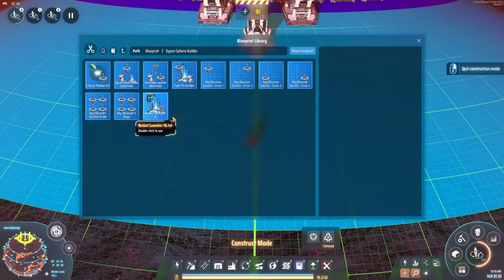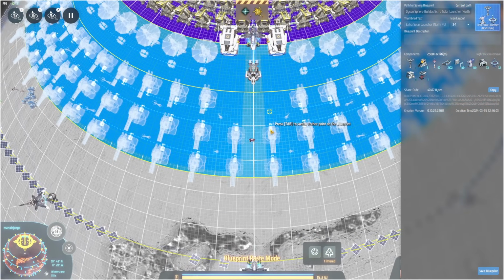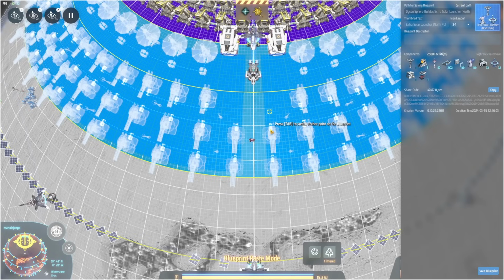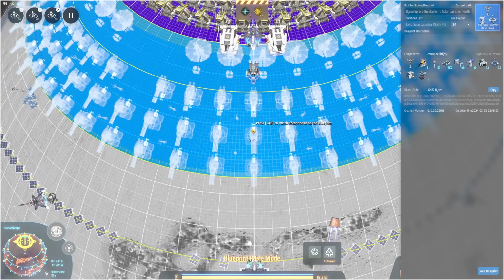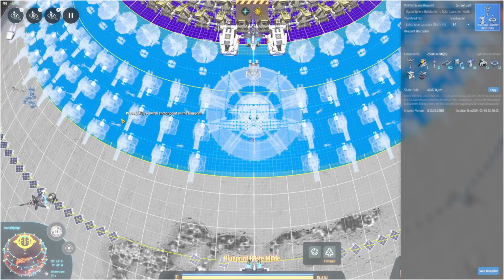Here we have an extra one. There we go. South Pole, North Pole. Extra solar launchers, North Pole. Someone has already prepared some things for us. And this is now building on tab and tab. No? Tab. Funny. Okay, so I will be placing it right here.